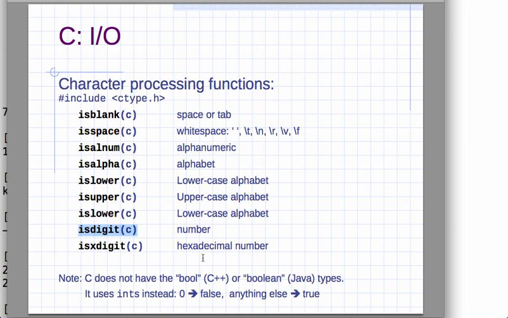Okay, so all of these functions return a 0 if false and something other than 0 to indicate that it's true. So for example, if you ask isdigit of 9, this will return something other than 0, but you're not really always sure what. Chances are it'll be a 1, but you cannot be sure. All you should check for in your code is is it 0 or is it not equal to 0.